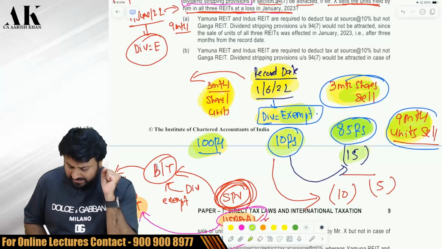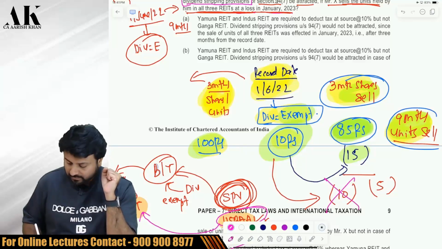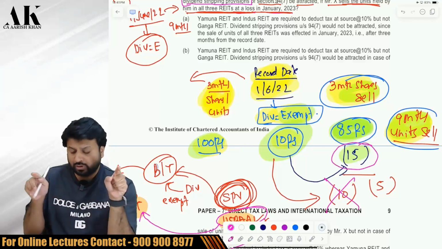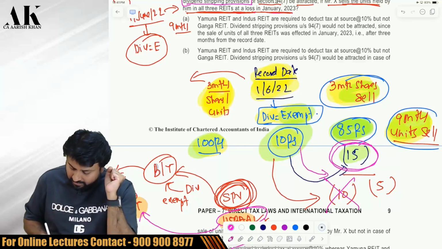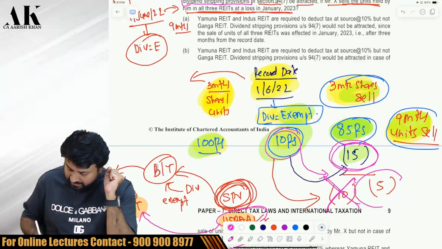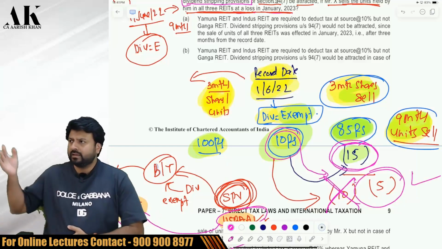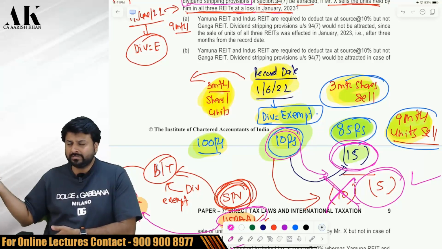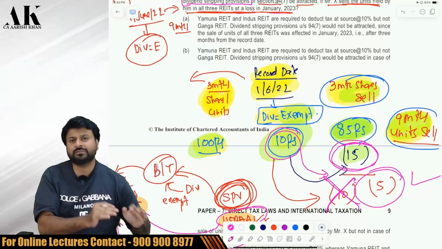So much of the loss as is attributable to the exempt dividend will not be allowed to be set off. So you have to make a bifurcation of this loss of 15 rupees. To the extent it is attributable to exempt dividend, that much loss will not be allowed to be set off, and this 5 rupees will be allowed. So the provision is very simple: you have bought shares or units in the last 3 months, then you got some exempt dividend, and after declaration of dividend, generally the prices of the shares fall.